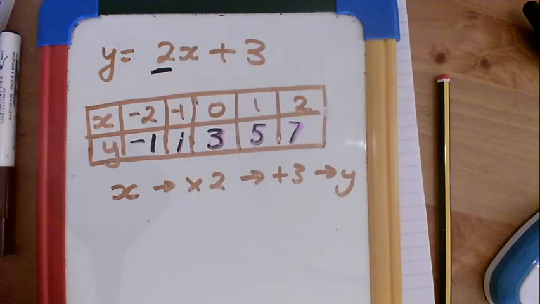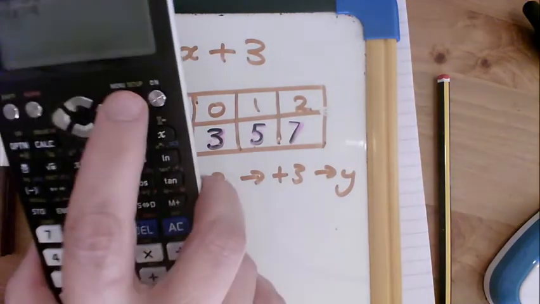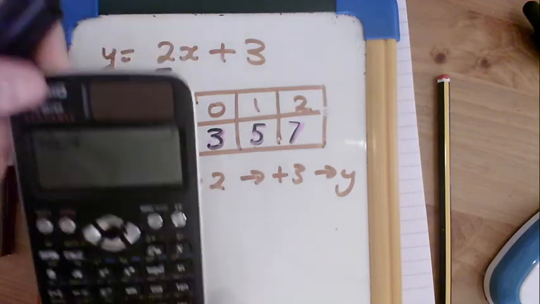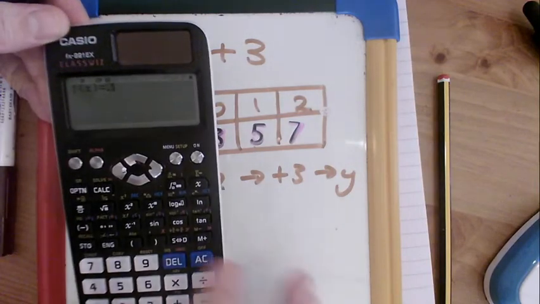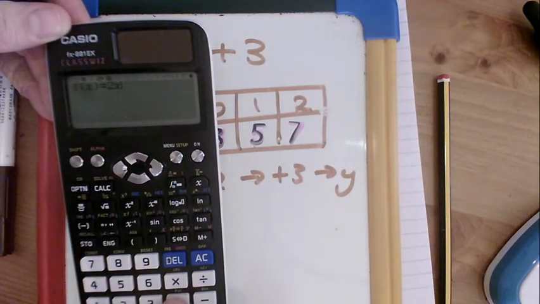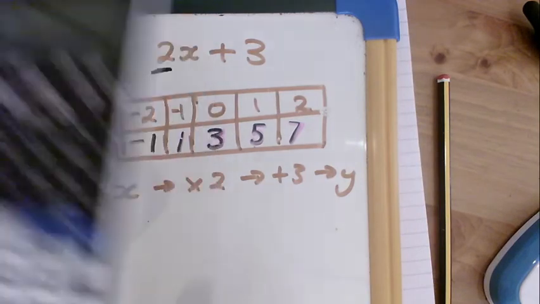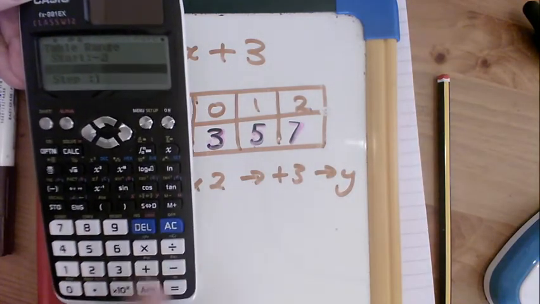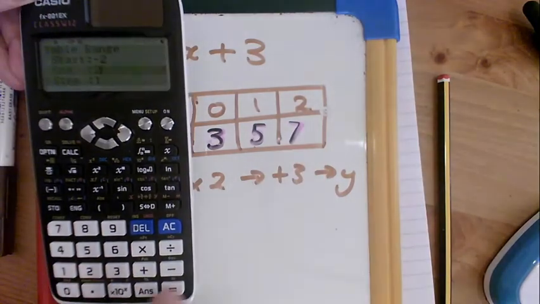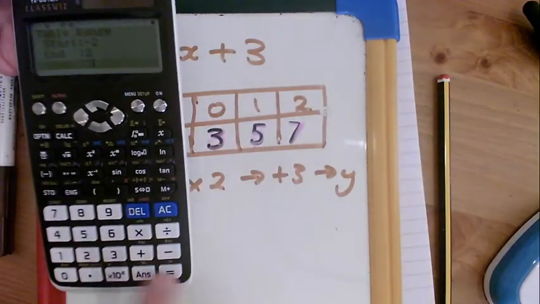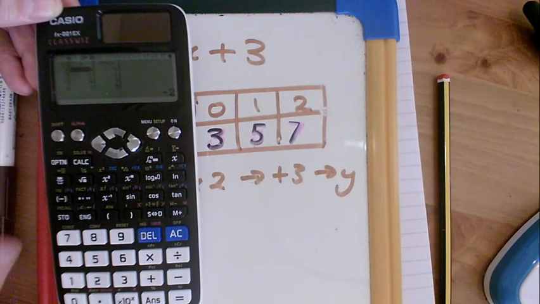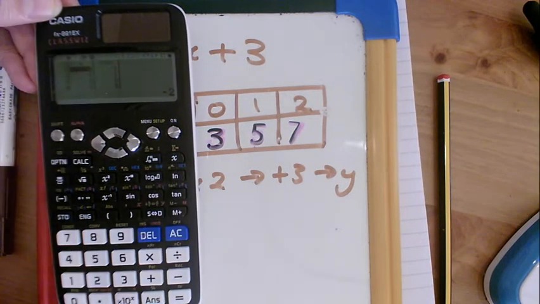So there is another way of how to do this. So quickly recap. You go to menu, you find table, you type in your 2x plus 3 using the alpha button to get your x. You put down what you're starting with, which in this case was -2. You put what you end on, in this case it's 2. What are your x's going up in, which is 1. Hit equals and the coordinates are worked out for you. Remember, in a calculator paper, you are more than welcome to use this. Now, there are other ways of sketching this graph.